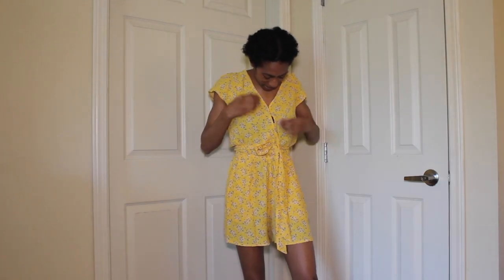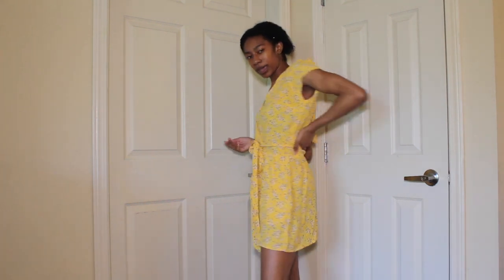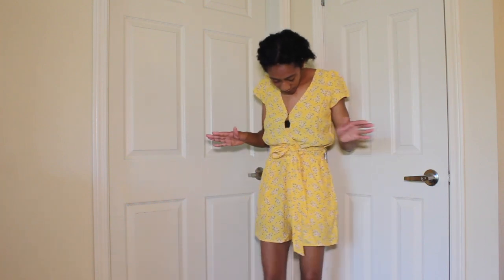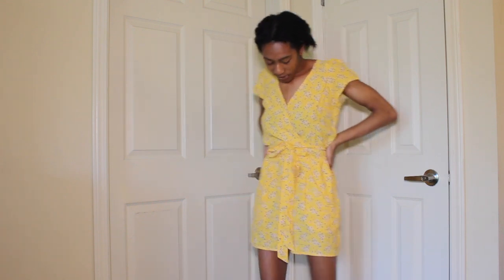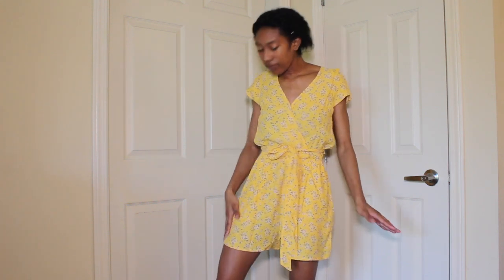I don't like this. I don't know what it is. I think it's a little too big, or maybe I just need someone to help me get dressed, but I'm not sure. I like the design, I like the yellow, I like the floral print, but I don't know if I like it as a romper. I think if it was a dress, I probably would love this. I was really excited when I bought it online, but I don't know how I feel about it now that I'm wearing it. I don't think it just fits me right, and that's okay — not all clothes fit right or look good on everyone, but this might have to go back.